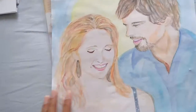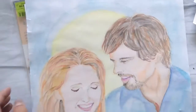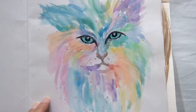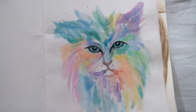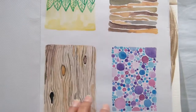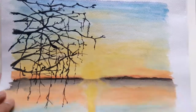It's very subtle, the shading, but I think you can still see it. And this hair is so bad, but yeah. Again, another picture, just me playing around. I love this cat. This is another imitation, and this is me playing with precision. This is when I was just starting with texture and precision. I love the shades of this, the colors. It's so bright. Again with the branches.